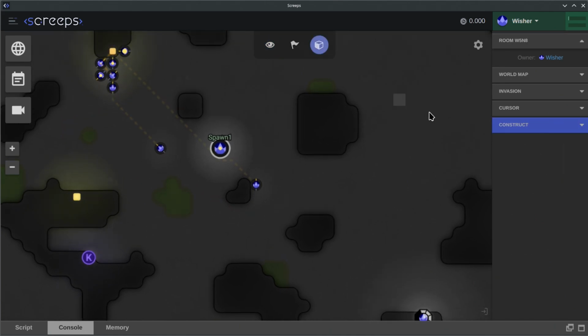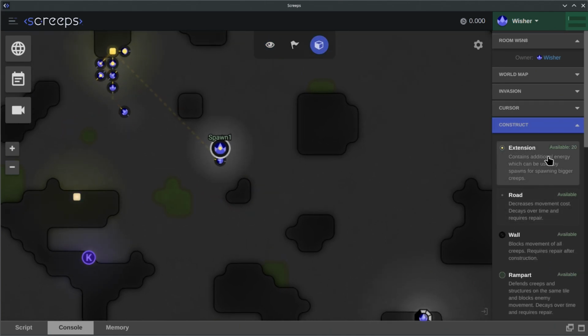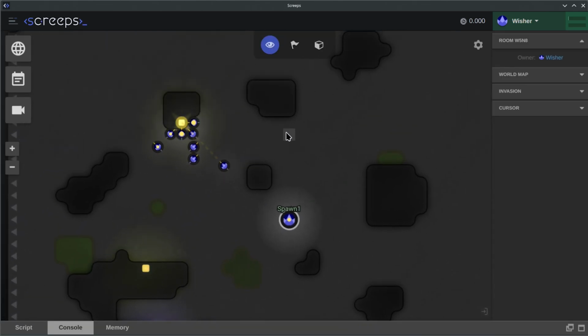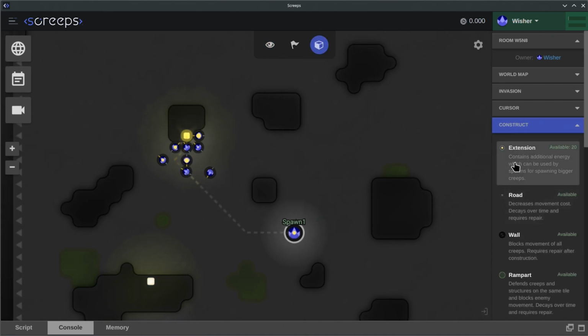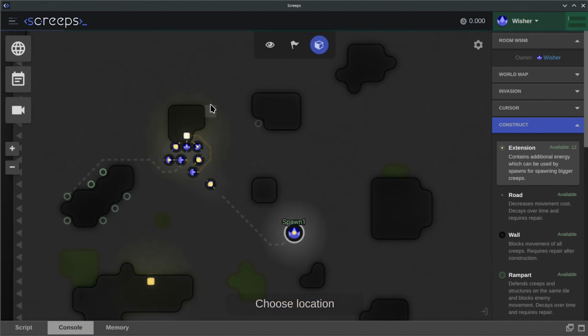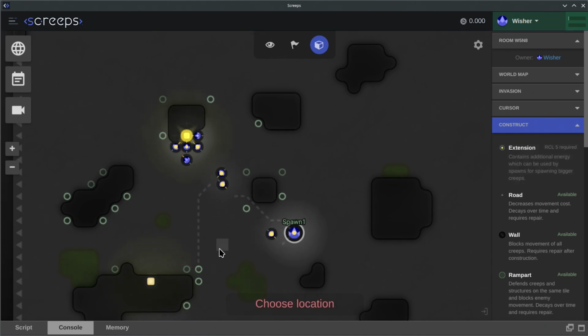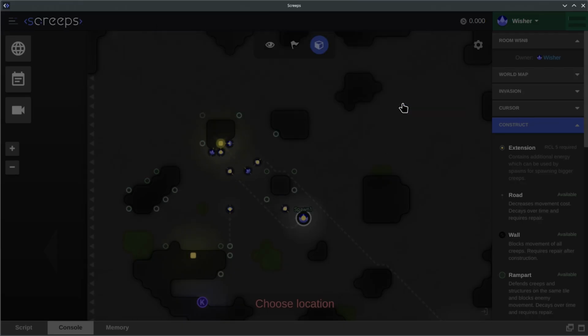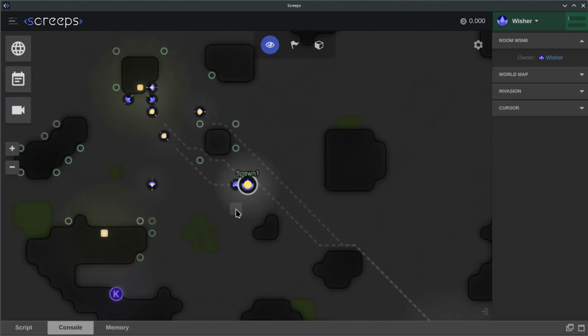So let's do some building. We're going to need some extensions. Let's place some of them around the place. Boom, boom, boom. Let's place them around there and here. Nice, cool. Near our sources, not too far away from them. What else? We could use a tower.